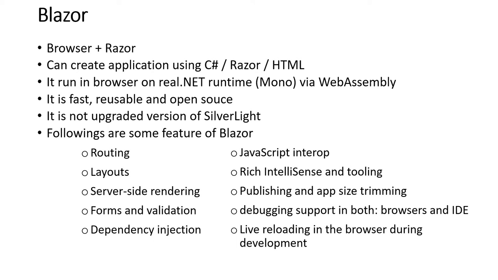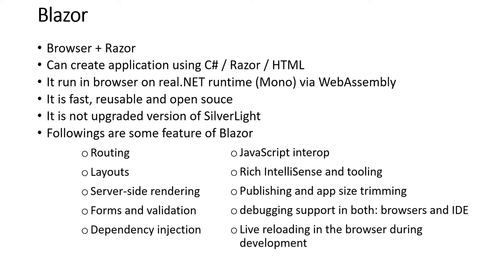One point I want to highlight over here: Blazor is not an upgraded version of Silverlight. It does not require any plugins to run the applications, so it is not Silverlight. Blazor provides almost all the features to develop a web application such as routing, layout, server-side rendering, form validation, dependency injection, JavaScript interop, publishing, debugging support, etc.